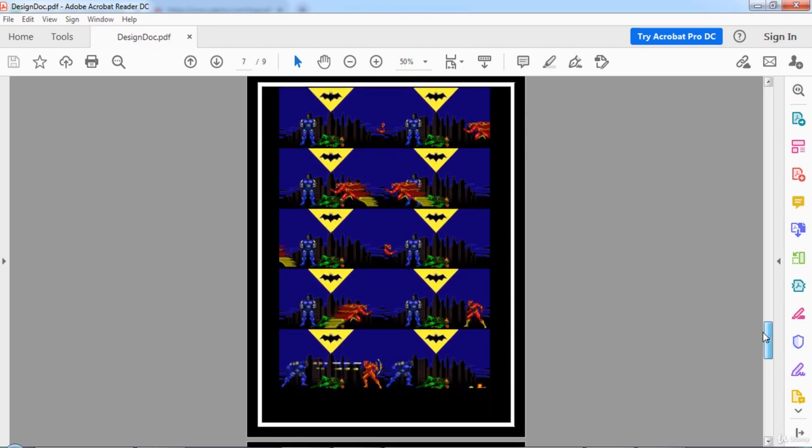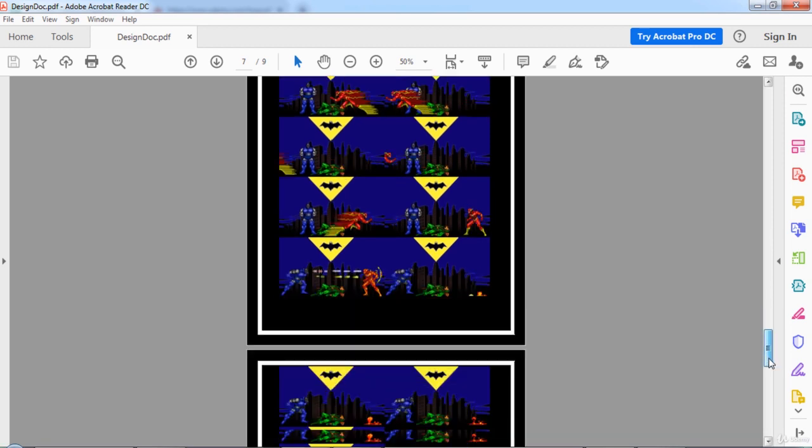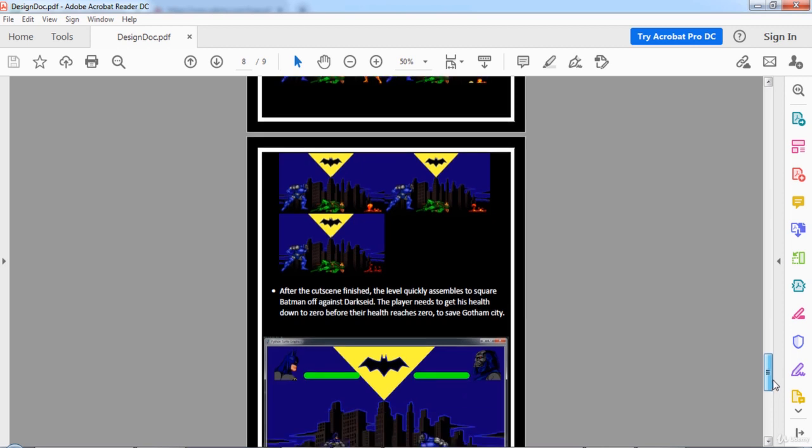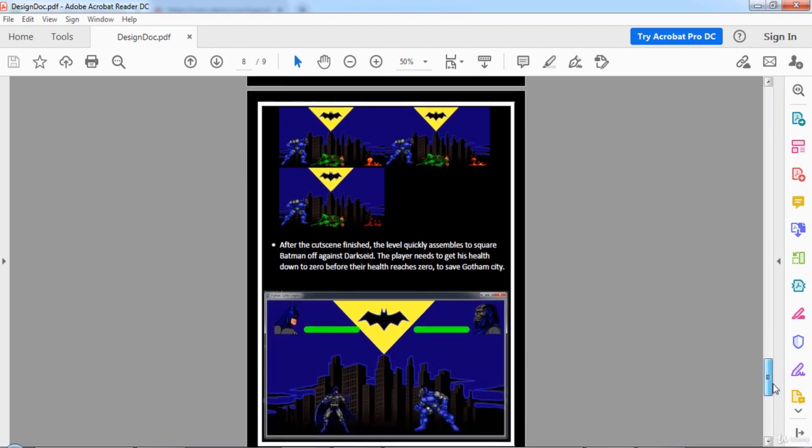Flash, enraged, zooms in from the right side of the screen. He runs back and forth and assumes a fighting stance to confront Darkseid. Since Flash is too fast for Darkseid to hit physically, he uses his laser vision to melt the Flash on the spot before the Flash even realizes what happened. That wraps up the animated cutscene.